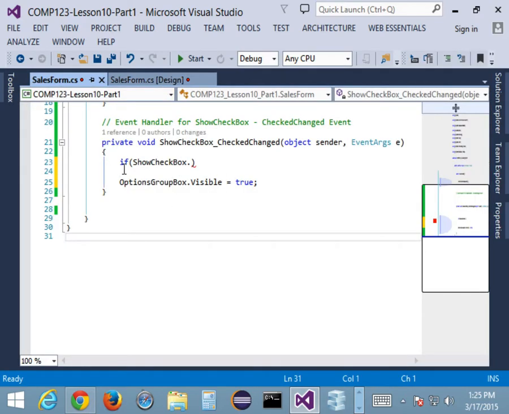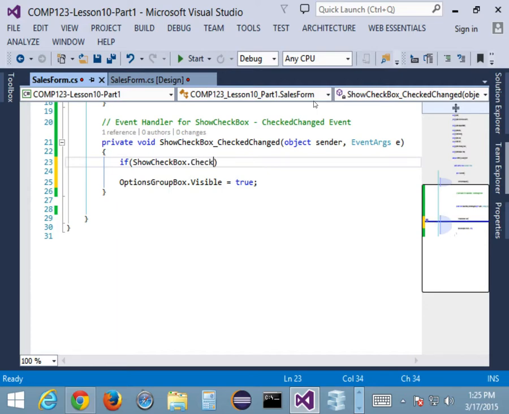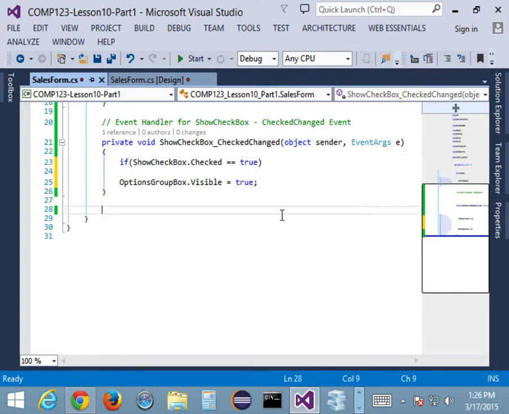Let's go back here. So that means if my show checkbox is already checked, then I'm going to change my visibility to false, because now I'm changing it from checked to unchecked, right? If show checkbox dot checked. Now, do I have to actually say equals true? Well, best practice would mean, yeah, you probably want to write it, but it would also accept it if you just didn't have this here. Why? Because the checked property is a Boolean value, and it's either true or false. And when you do a conditional statement, you check for true and false. So theoretically, you don't have to put it there. But I'm going to put it there for clarity.